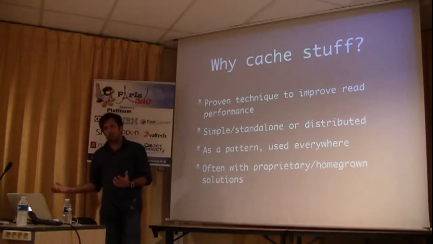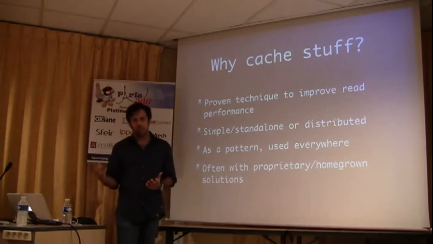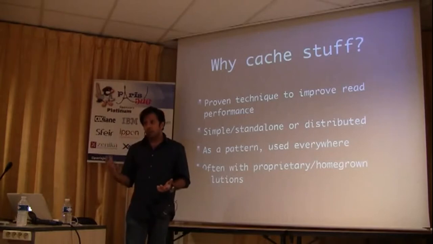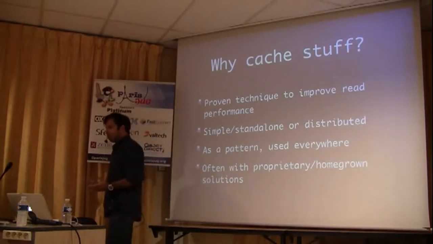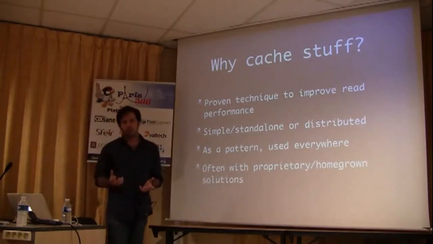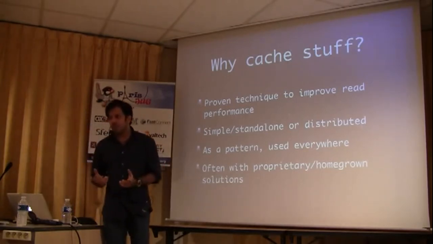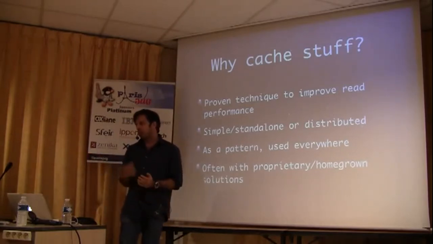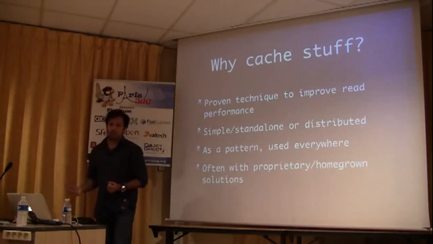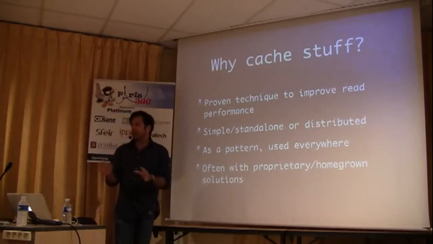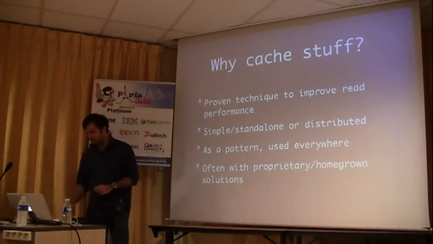Caches can be either standalone, very simple caches within a single process or a single JVM, in the case of Java, or can be distributed. There's a fairly significant difference between distributed and standalone caches, in that a cache becomes quite useless if it's not able to communicate with neighboring caches in a distributed system. It's not just distributed systems. You see that on CPUs as well, CPU caches and multi-core or SMP sort of architectures. So the ability for caches to talk to one another is a pretty important one.